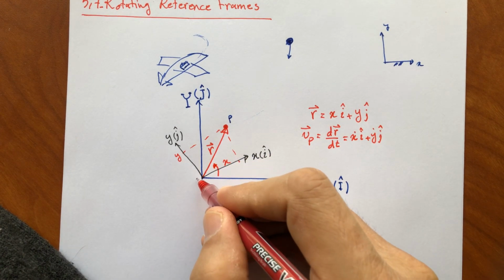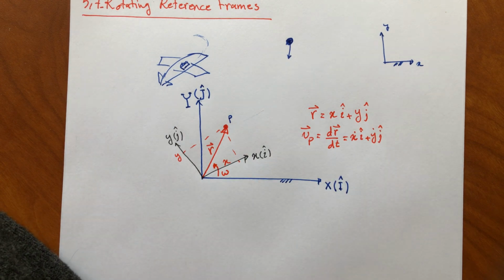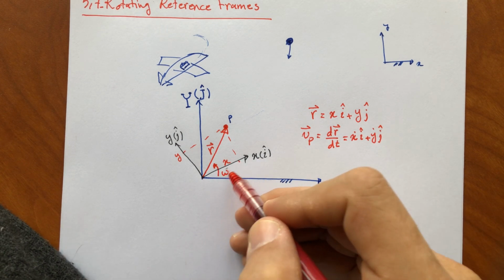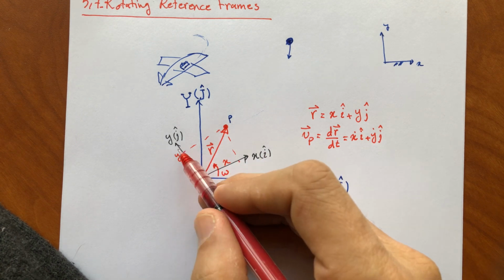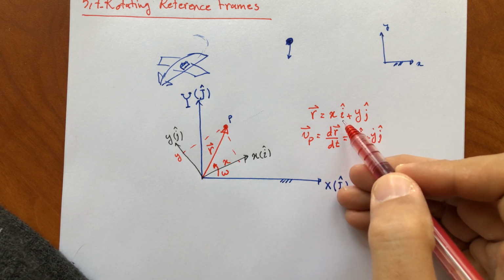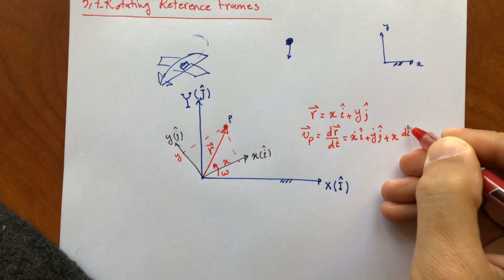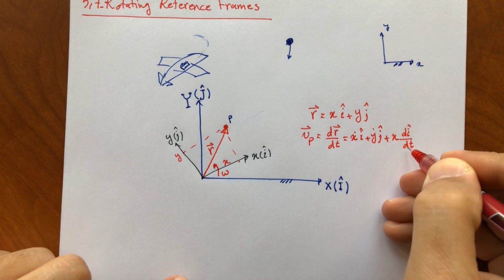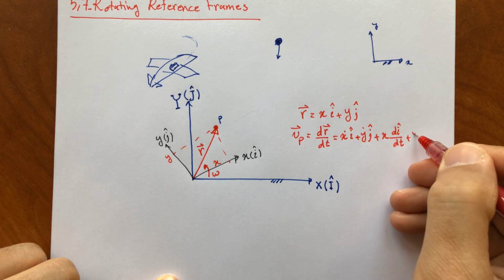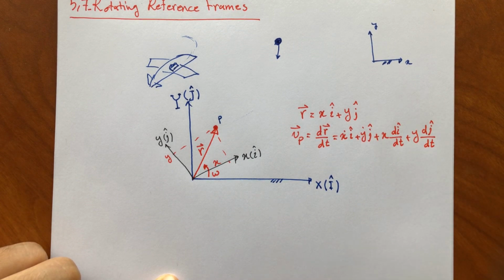I forgot to mention this: this small ij coordinate is rotating with angular velocity omega. It is not fixed to the ground like the other one. The other one is fixed to the ground. So because it is rotating, the orientations of small i hat and small j hat are not fixed. They are not constant, so they have derivatives, right? So I'm going to have plus x times the derivative of i hat with respect to time, which is not equal to 0 here, because as I said, i hat is changing with time. And the same thing for the other one, y times the derivative of j hat with respect to time.